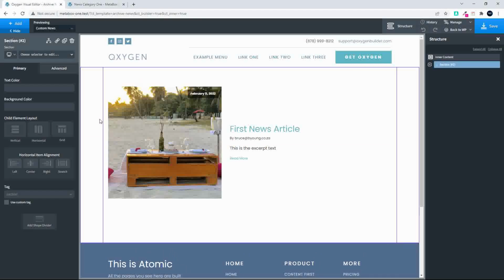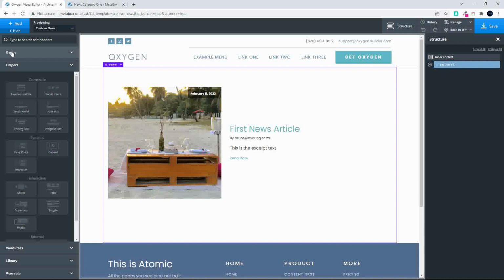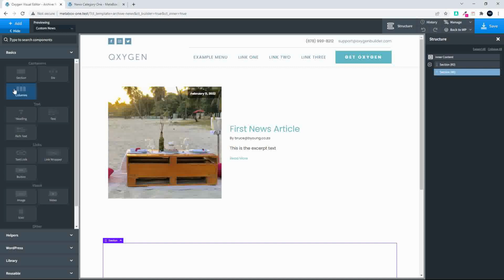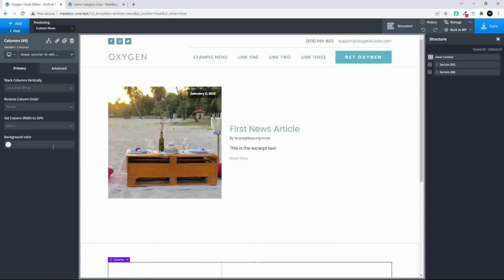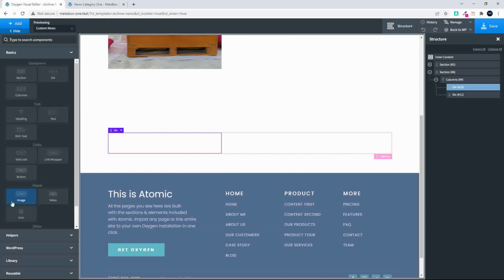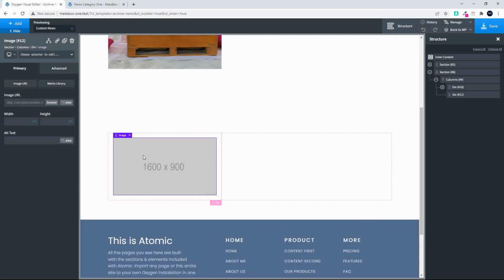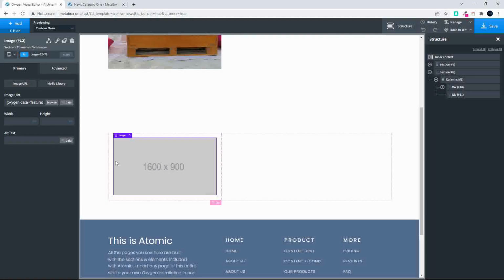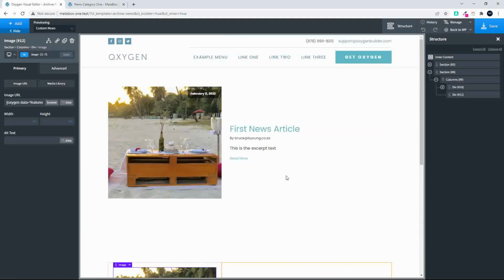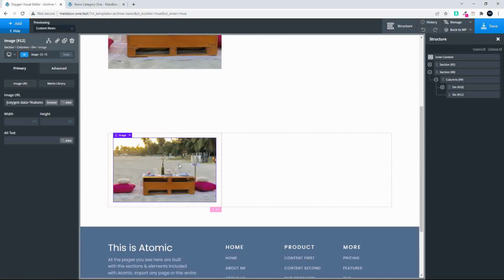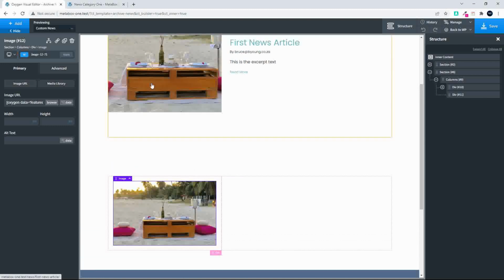The other option we have in setting that up is to use the repeater. So what I'm going to do is add a section, and sometimes you might want to use the repeater because you have more control over the layout. So on the left hand side here, the first thing I'm going to add is the featured image. And I'm going to go into that featured image, go to data, featured image, go to large, and there we have our featured image. Now you'll see the difference in images here is that that's a background image, and this is the image as it is. So here we can have the alt text have an effect in the search engine. Here being a background image, not so much.